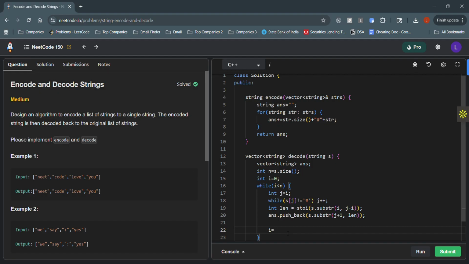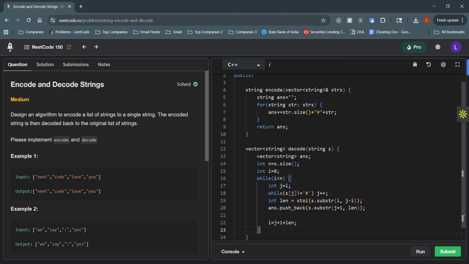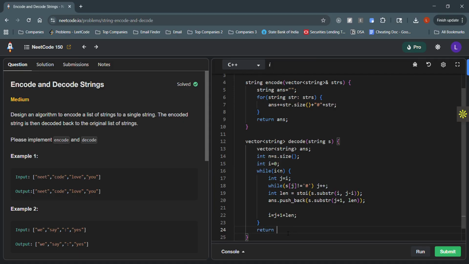So how much will I increment my I by? What will be my new I? My new I will basically be j plus 1 plus len. That will be my new I. And finally I'll return my answer vector.